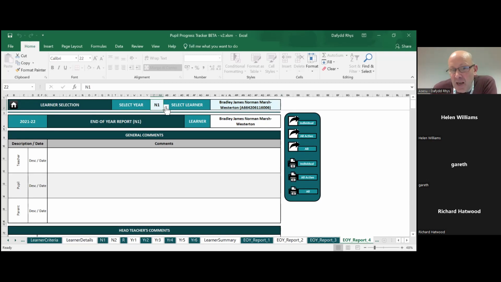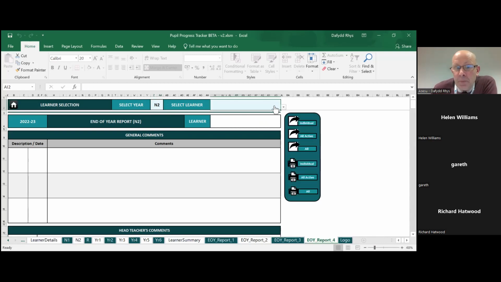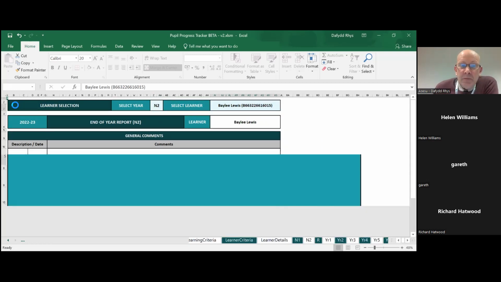And then as the child moves forward, if Bradley then moves into full-time nursery, any information that's inputted about Bradley will be here, but obviously I haven't put in any information in this demonstration. So teachers will be able to go back over a few years just to see what was written and what was recorded about each child moving forward. So that's what we've created.